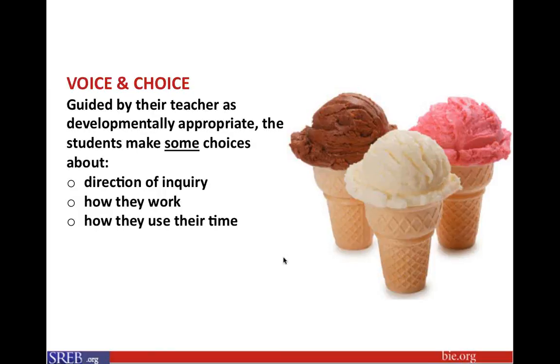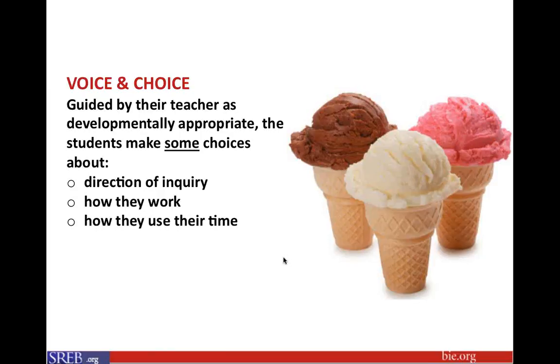If you look at this definition from BIE's workbook, you'll see that the stress here is on students making some choices, not just single choices, but not necessarily every choice, and that those choices tend to fall into questions about the direction of inquiry, how they're going to get their work done, how they will use their time, and that the choices that they make need to be developmentally appropriate. Most of you are working with high school students who've made some choices already about the careers that they want to work with. But it's important that we keep in mind that they're not in those careers necessarily, nor are they elementary school students anymore.